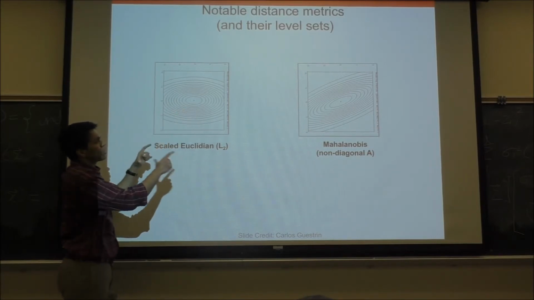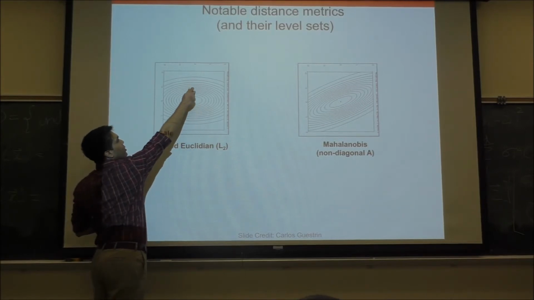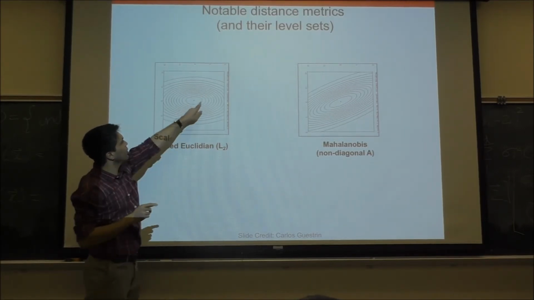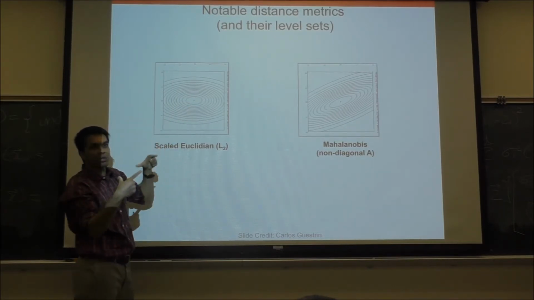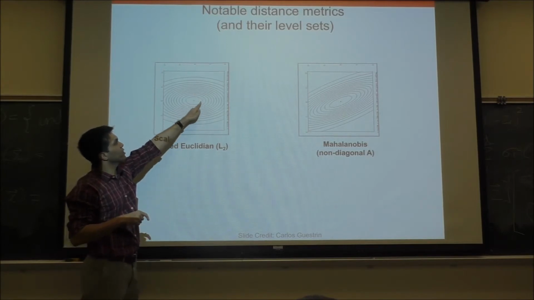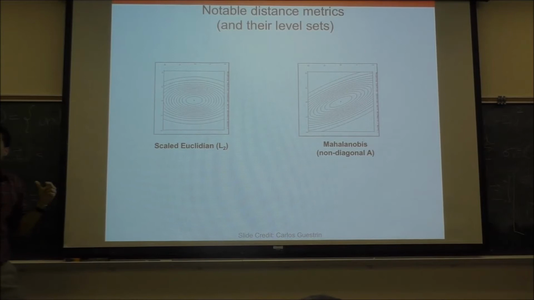What this is showing you is that if you draw a circle, this is an ellipse, and this point would be the same distance as this point here. In the L2 sense, this point is closer, but in this squished Mahalanobis sense, this point is the same distance as this one. So it's basically fixing for the scaling that may be going on in the different sensors that you're collecting.